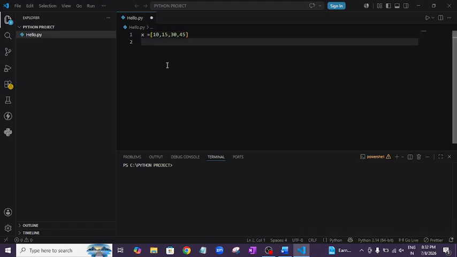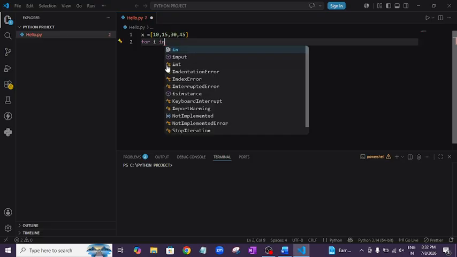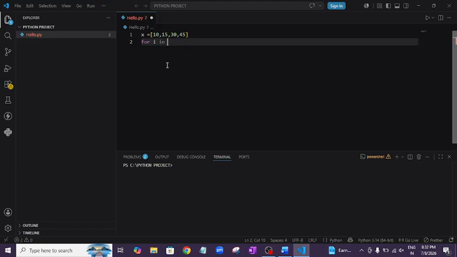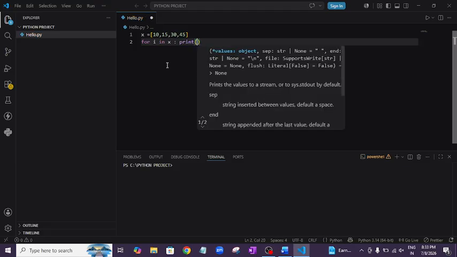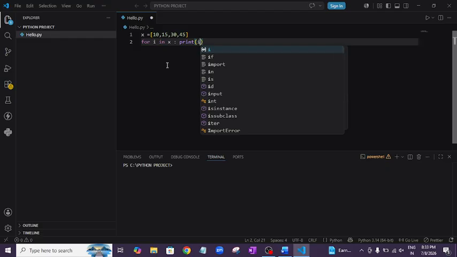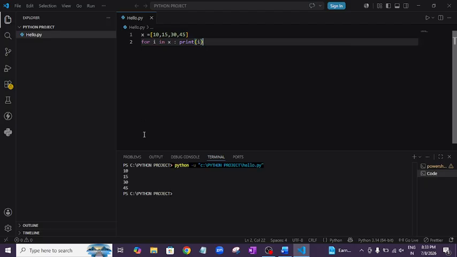And if I say for i in x, print i, we can happily execute. So what it is doing? It is taking 10, 15, whatever we said, and it is going to print that.